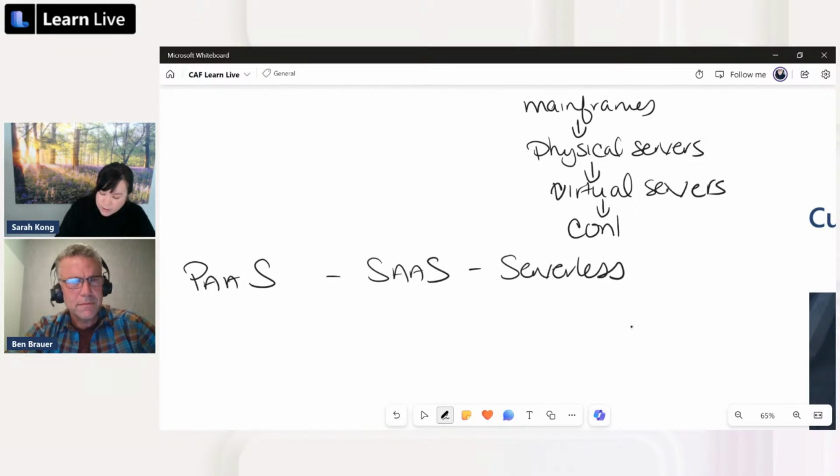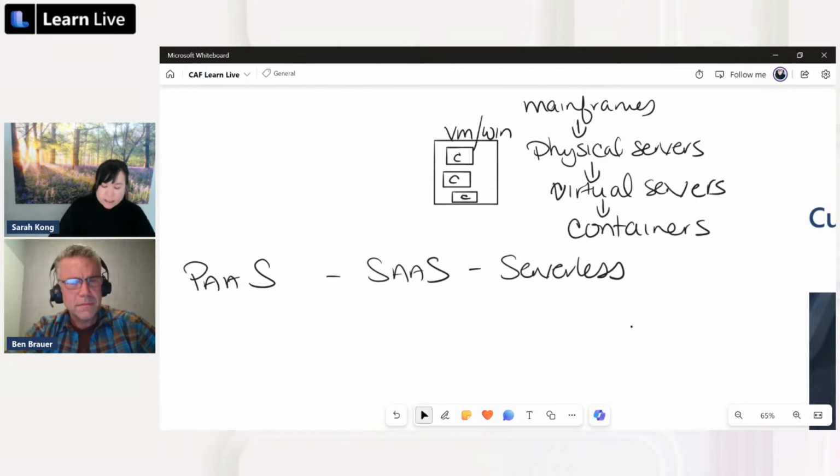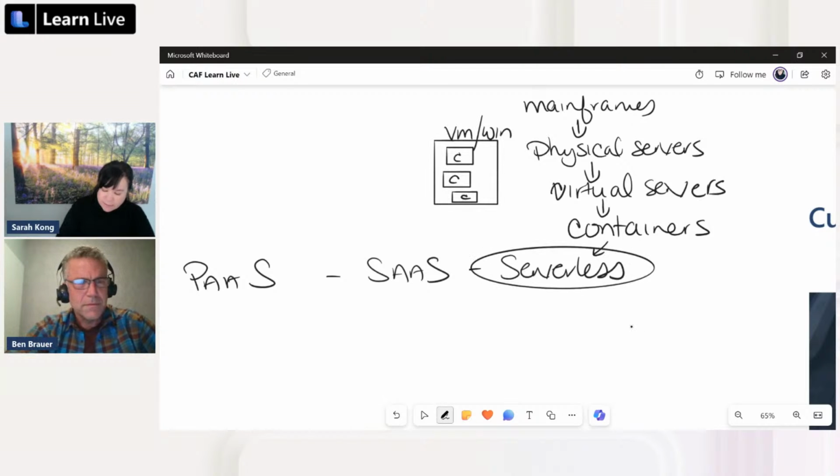With the containers, this is where we really saw the ability of having a single server, which could be a virtual machine running Windows. And then from there, we can install multiple apps on a single VM. So really evolving that way. And then when we move off of containers, a lot of times people will call it serverless, but I've also heard it referenced as microservices.